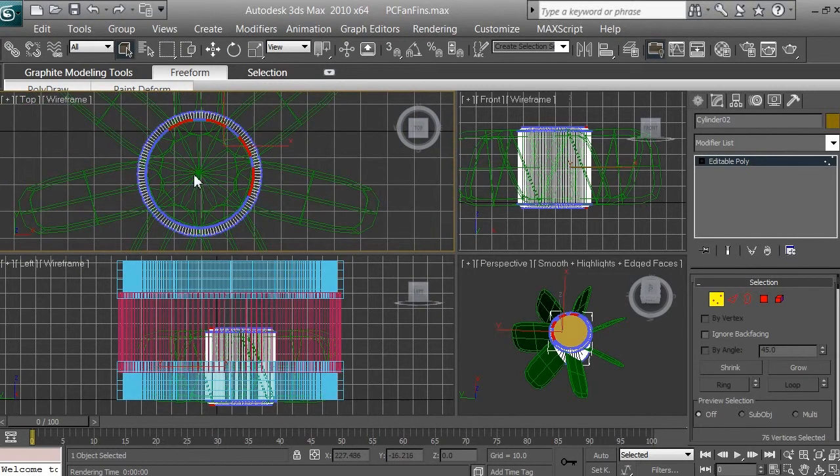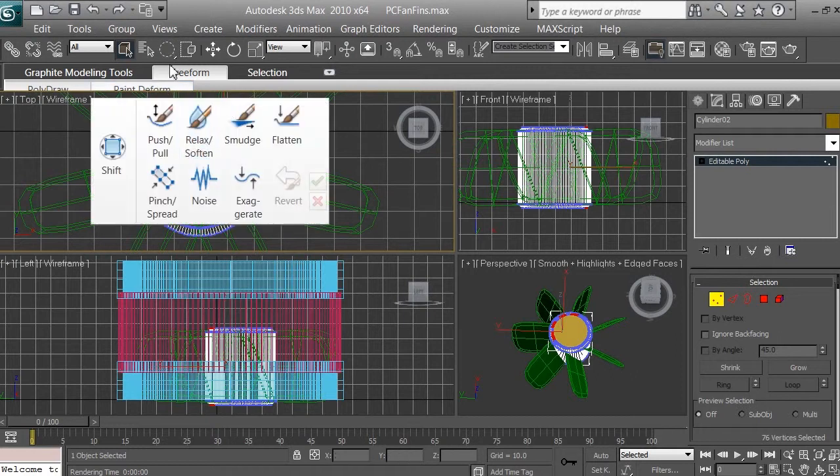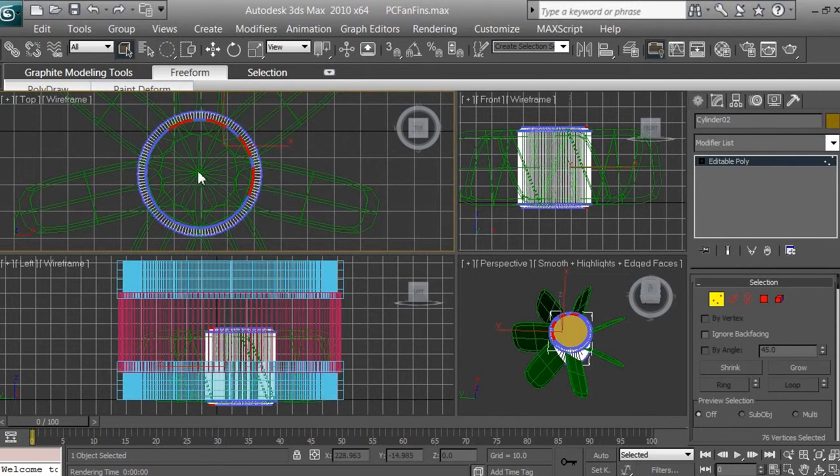How to select them as a circle? Easy. Click on the select object tool right here, the rectangular selection region. Basically it's the selection region tool. Click on it, hold your mouse button and select the circle. Click on the center, draw the circle and release. Because it wasn't perfect where we wanted, it selected some extra vertices. You can deselect them or you can draw it again.